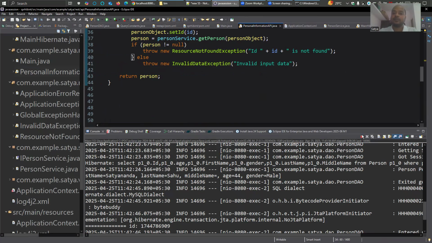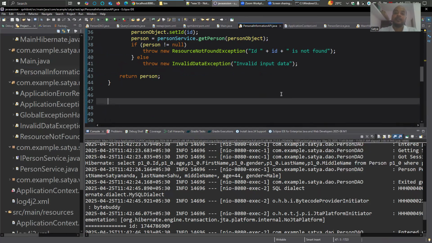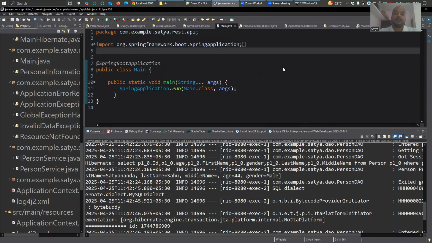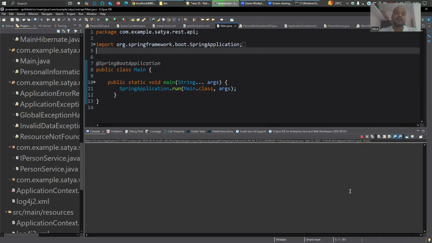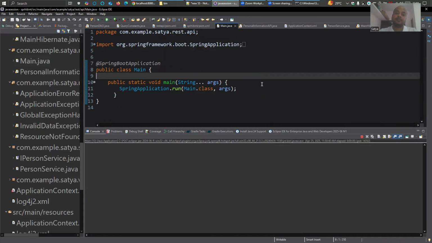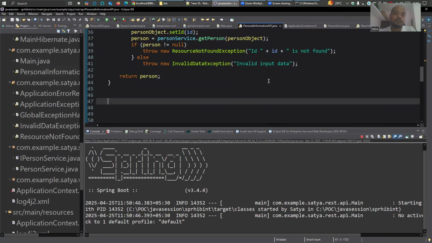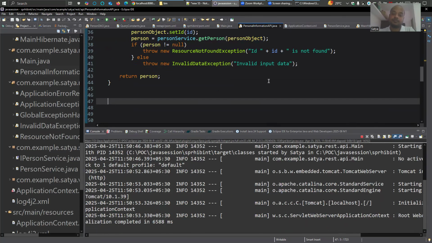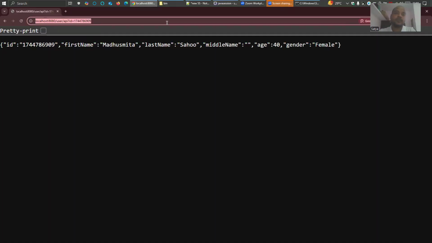So let me stop the service and run it and start the Tomcat again. We did some changes. So I'm hitting it here again, right?